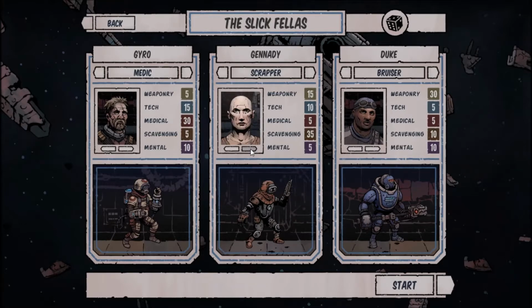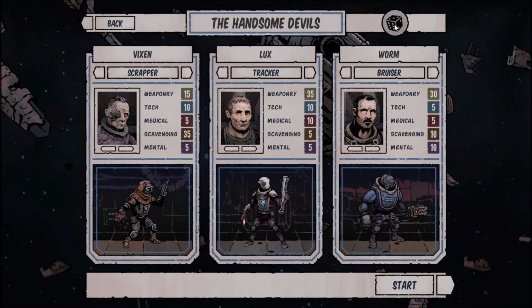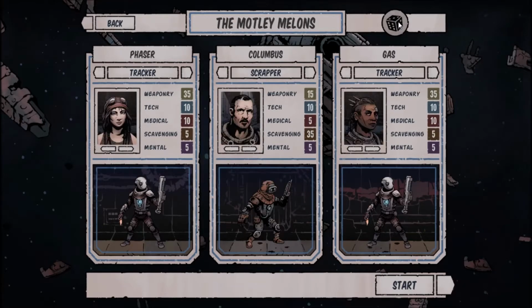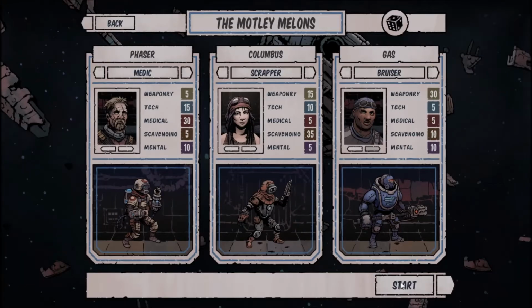And then for this portrait, let's see, I'll go with her. And I'm just going to leave all the names as is for now. You can randomize. Oh, should not have done that. I thought it was just going to randomize the name, but apparently it randomizes the whole thing. So, let's see. The Motley Melons. Sure, we'll go with that, and I'm going to reset up my crew to match what I had before I hit that, so I'll be right back. Okay, so we got the Motley Melons all set up here. Let's go ahead and start.